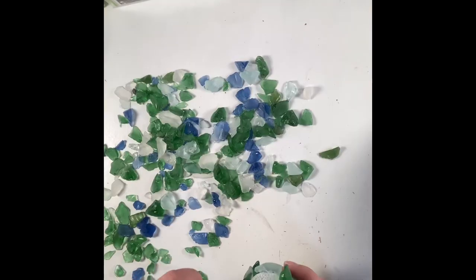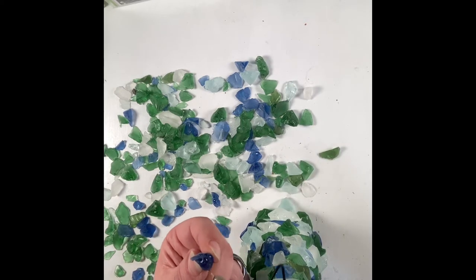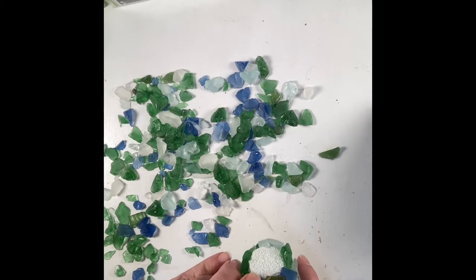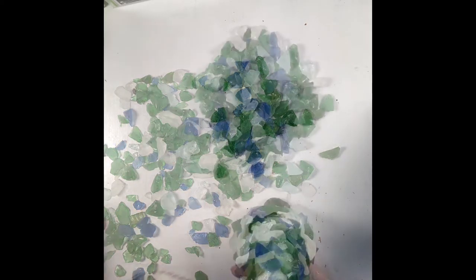Just keep working your way up until you get to the very top. Now once you get to the top you're going to notice that it is a flat piece of cone, and that's not really conducive to the Christmas tree shape — which is a cone triangle thing. So what I did was put the sea glass on there.